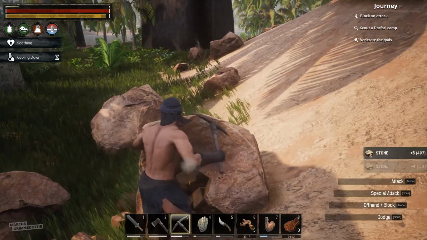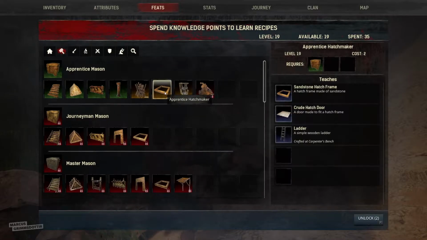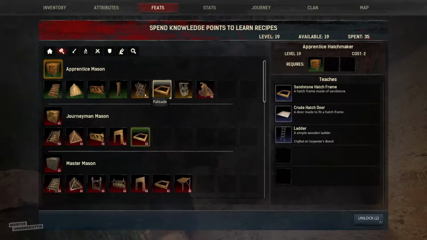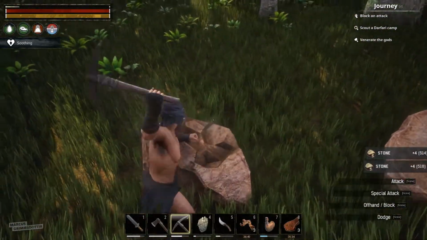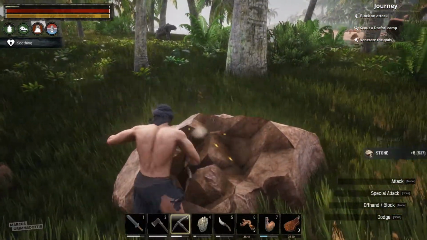Alright. We are now level... Oh, are we now level 19? Yes, that means we can make that hatch. What? We can make elevators. We can make elevators? Wow, alright. Alright, cool. We definitely gonna unlock that one, because that's really what I want. No, I'm not gonna start the third level right now. Not until the platform is done. At least that's my intention.